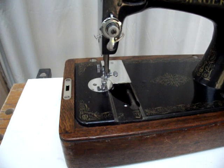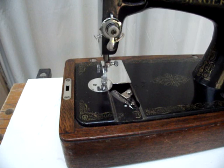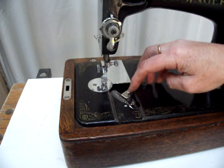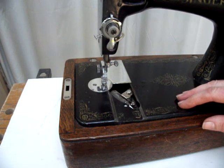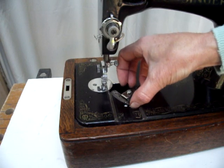Now let's remove the shuttle. Turn the handle so that the shuttle is as far forward as possible. This machine has a shuttle release button, which makes the shuttle pop up in the carriage. Some long bobbin machines have a different shuttle carriage without a shuttle release button. With those machines, press at the pointed tip of the shuttle to make it tip up.